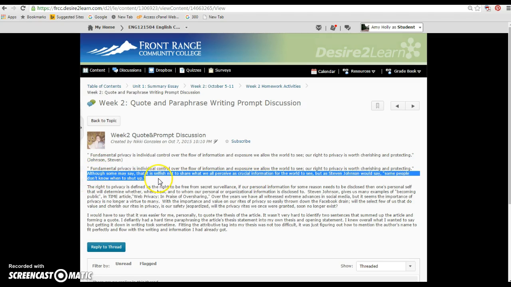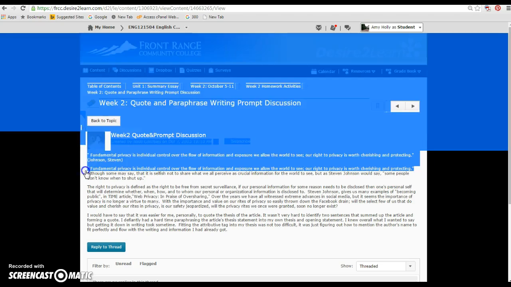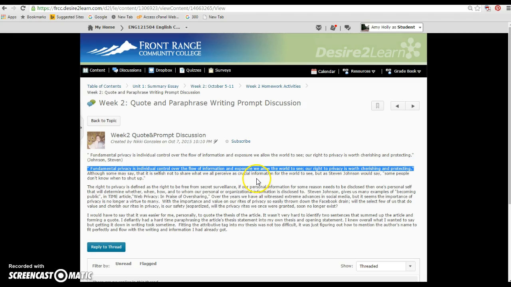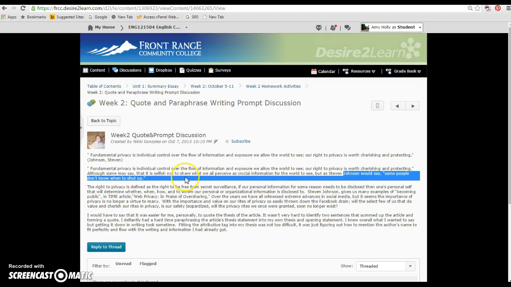And so all of this that I have highlighted here is definitely correct. It's framed in the writer Nikki's voice. She has her attributive tag to introduce the quote, and it is punctuated correctly. But the sentence before this by itself right here would not work as a complete sentence in an essay or in a piece of writing. So you would need to attach to this an attributive tag. And that actually makes sense because this is a separate idea from the article than the one that we see down here. And so every different idea from the article needs to have an attributive tag.